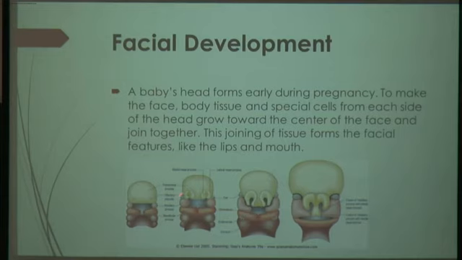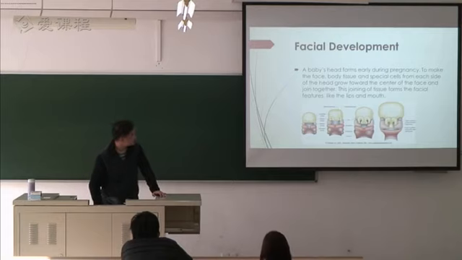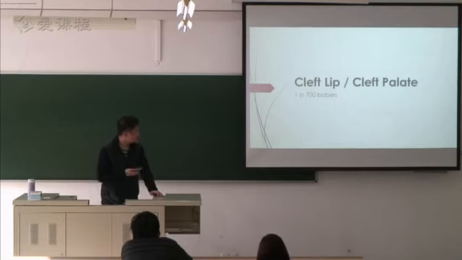these two bulbs here are related to the nose, and this small gray area on each side, these are the eyes. They will grow towards the center to form the nose and the eyes. And the other parts of the head will help to form the lip, palate, mouth, and so on. So if any of these processes goes wrong or has errors, it will cause facial development failure, or defects. One of the most famous ones is probably cleft lip or cleft palate.